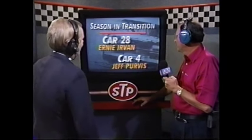Let's take a look at some other situations now. Car 15, the Bud Moore car for next year. We know Jeff Bodine is going to drive the 7 car. We understand Lake Speed is going to take over the Bud Moore ride in 1994. But what about Lake Speed's own team? Well, Lake Speed has signed a contract. He's in that ride for sure. Who's going in Lake's car? It's probably going to be a rental situation. Someone wanting an opportunity to learn how to drive a race car, I think Lake will rent it to him. Maybe make a little money on the side.